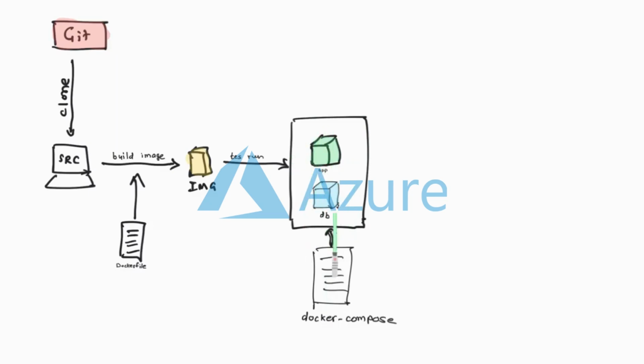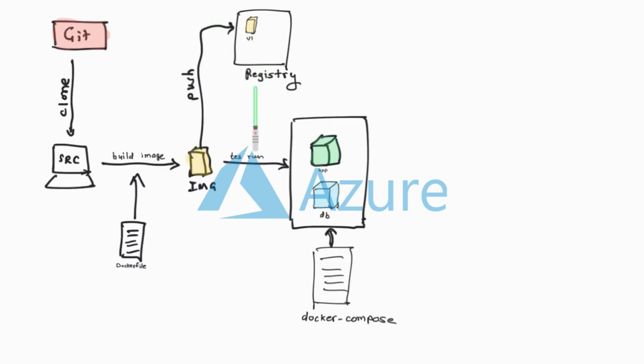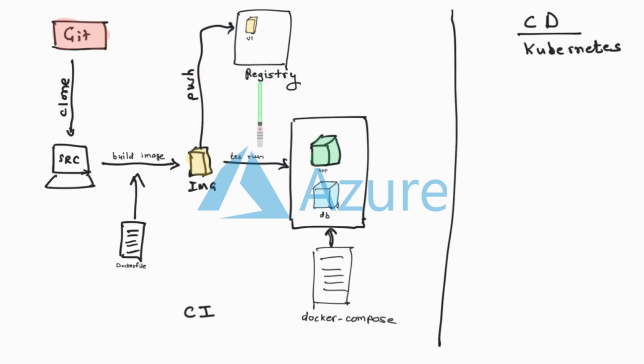Let's say that's where you run your tests, maybe functional tests, or you may automate the process of running the tests as well. Once you're done with that, let's say your image has been tested with the container, then you take it and push it to a registry. A registry, just like GitHub, is a repository. It stores the images. Think of it as an image repository. So all your images can be distributed using registries. This is part of the continuous integration process, and this can be repeated.